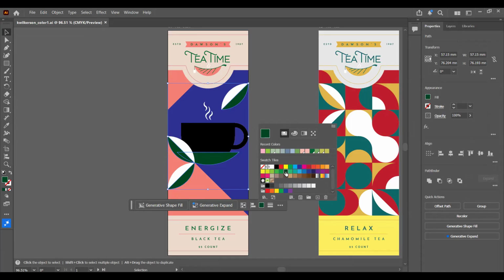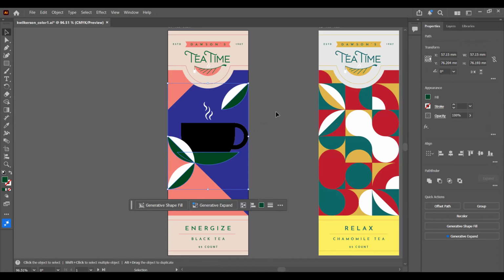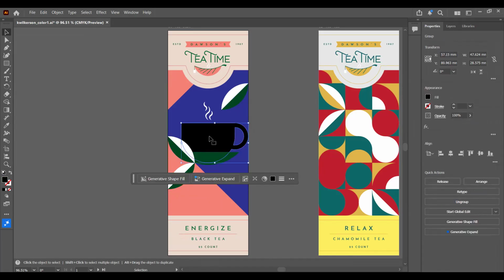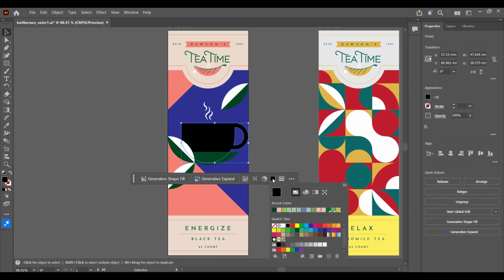Now I want to create a custom color, and I'm going to use the color mixer for that. I'm going to select the black coffee cup and click on the fill box in this panel.